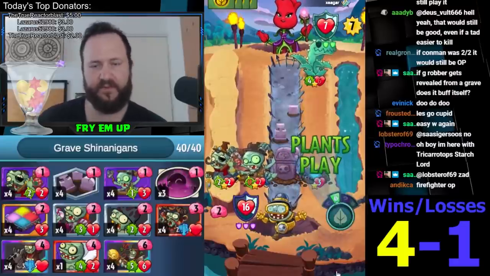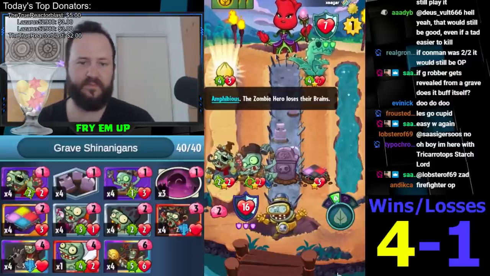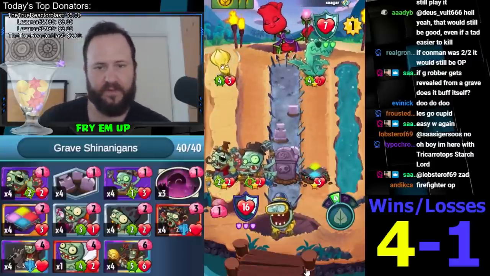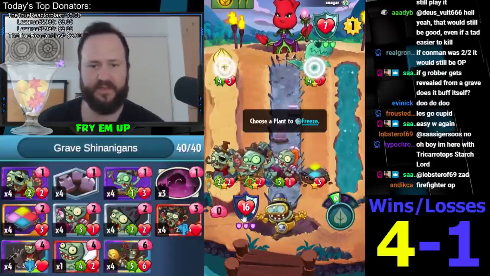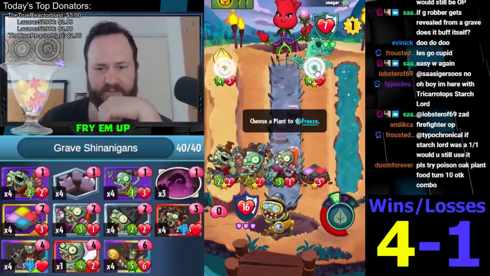And freeze this one before wishing. Brain Nana. So what's better, this one or this one? These make an even trade. Probably the overshoot's better.